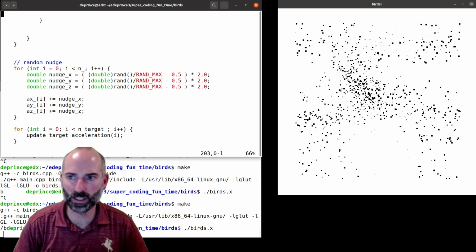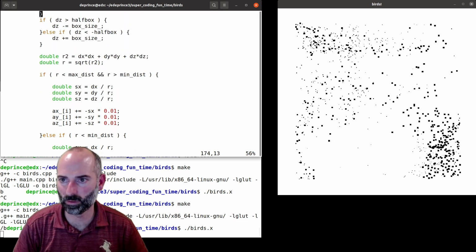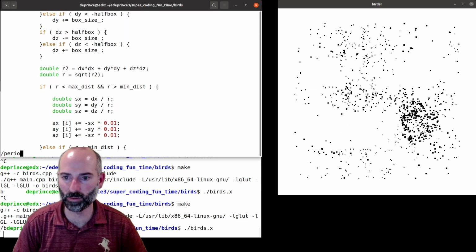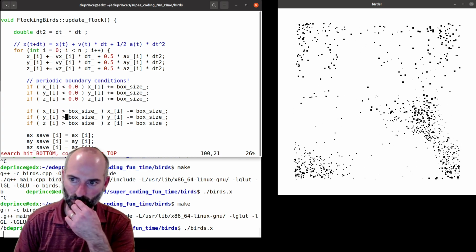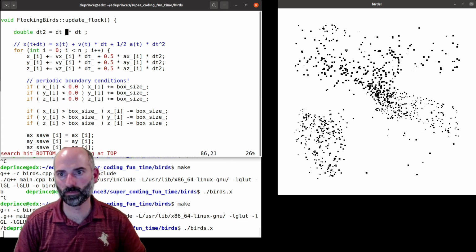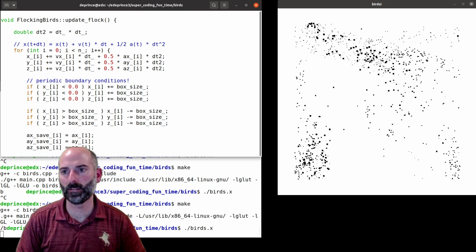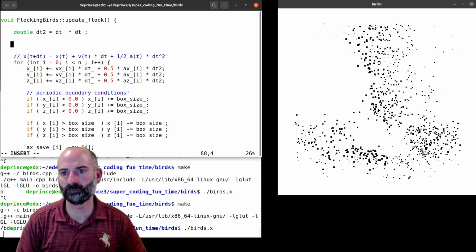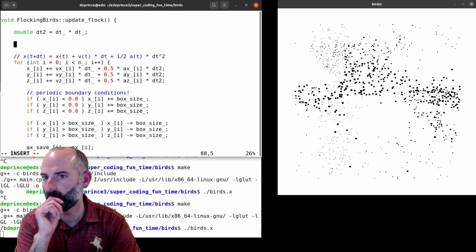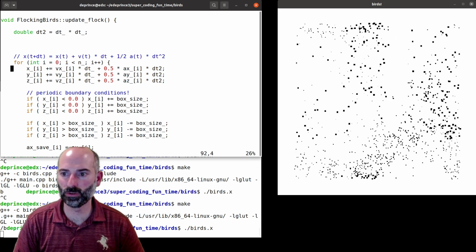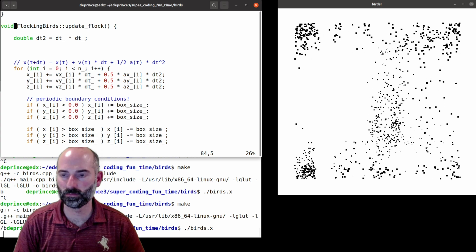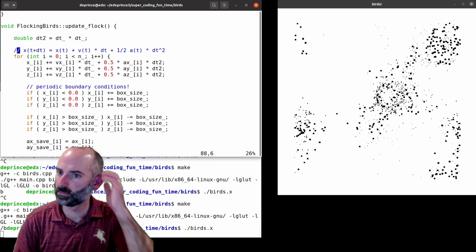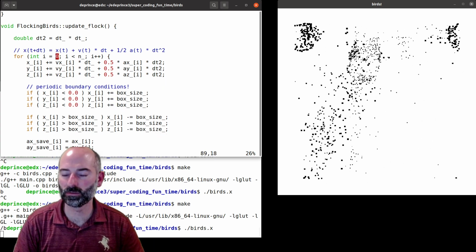Okay, so did I write periodic anywhere? I did. Periodic boundary conditions. So I guess I can just do two separate loops here.